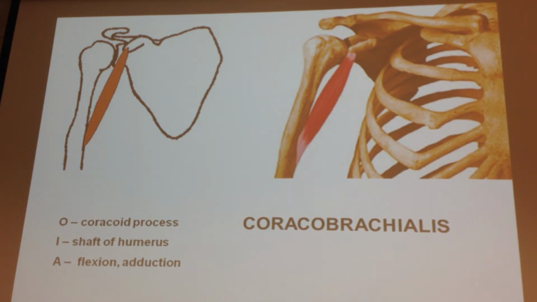Origin is the coracoid process which shares that attachment with what other muscle? For this muscle, it's the insertion. What's the muscle that you do this to locate? Comes off the ribs, inserts onto the coracoid process. Pectoralis minor. Okay? So it shares that attachment with pectoralis minor, inserts onto the humerus, and therefore, again, as we wrote on the board, flexion, adduction is anterior to the shoulder joint.